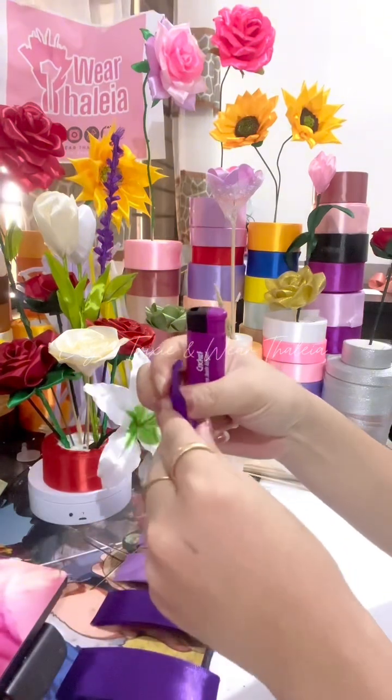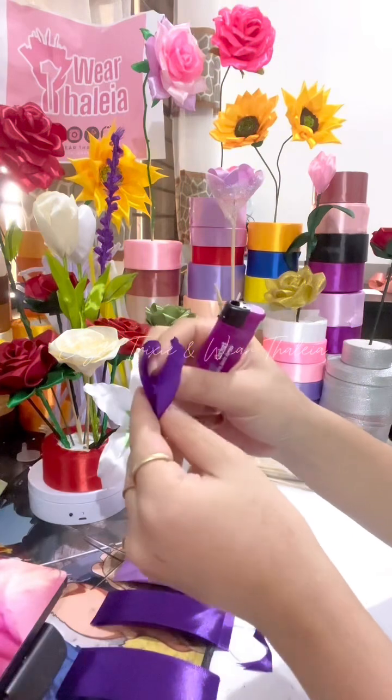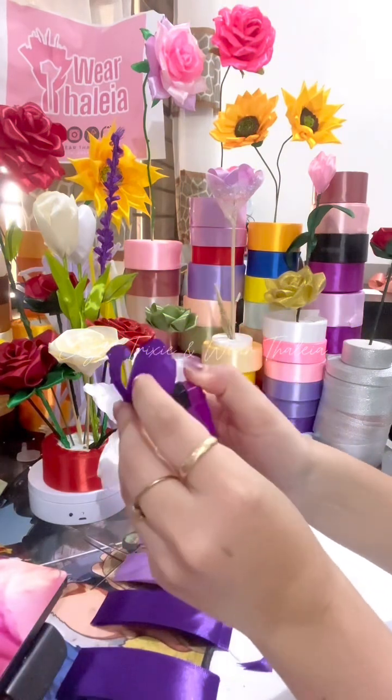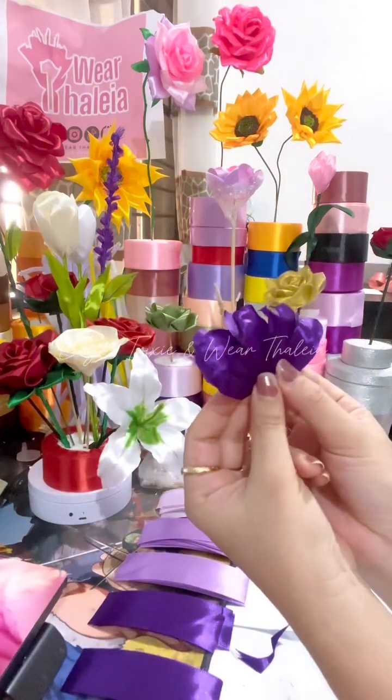Heat the one petal at the middle, then bend it inwards. Heat the other petal at the middle, then bend it outwards. Do the same with the other 4 petals.